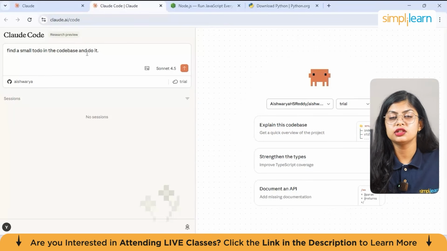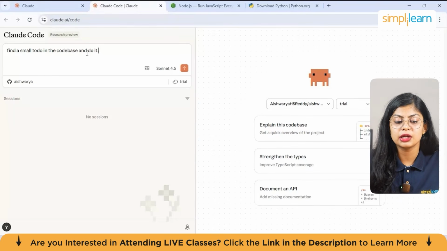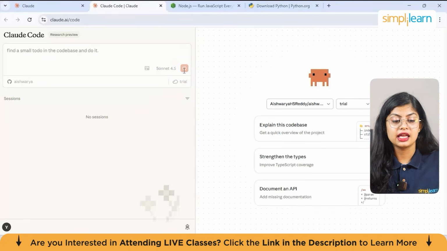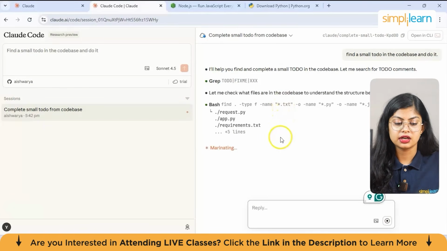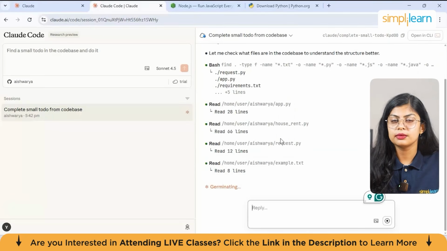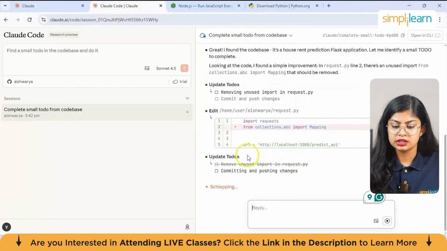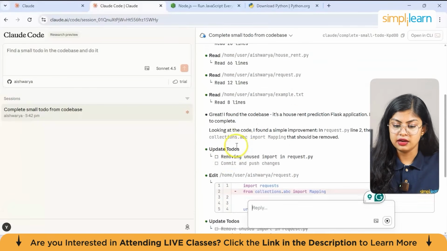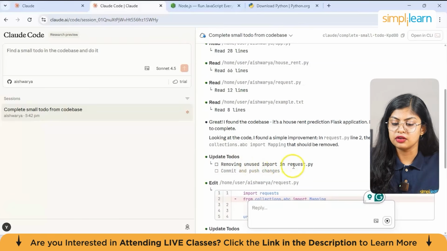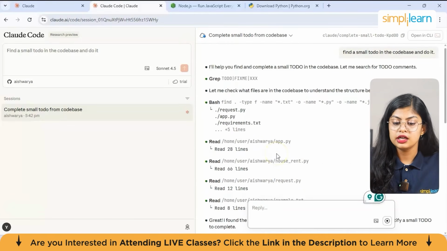Now what this does is it will search through all my GitHub accounts, and if there is anything mentioned as to-do, it will search for that and just perform it. I don't think there is any to-do in my profile, and the steps here will be displayed. You can see all the steps running continuously. Claude will either suggest or complete the task, for example, refactor the functions or even suggest a better implementation and provide you with an updated code snippet directly. As you can see, it is giving me suggestions of what can be better in my entire code base. It is inferring now. There are bash git status, and see here, removing the unused import in request.py, committing and pushing changes. It is doing it all by itself.